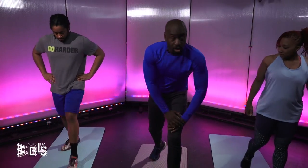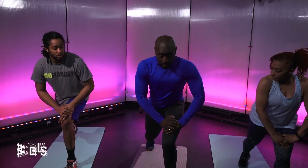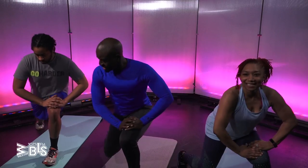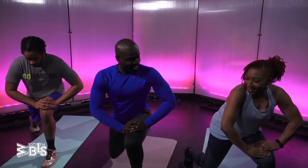So, you can start with your hands on your knees. Now, if you're a little more advanced, you don't have to put the hands on the knees, but this is where we'll start. You're going to go into a lunge position. You're going to take your leg behind you and to the side — that's all you're doing, keeping your butt down. Let's go ten. And one, two, three, four, five — good job, guys — six, seven, eight, nine, ten. Good.